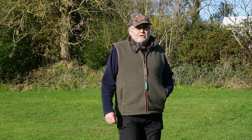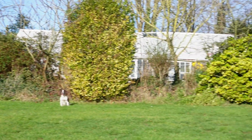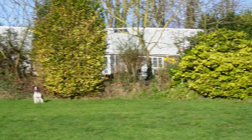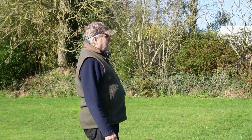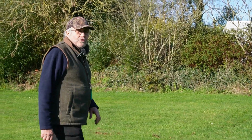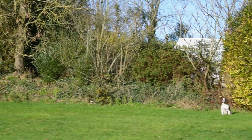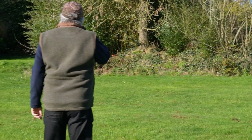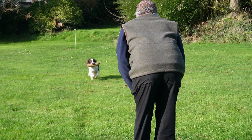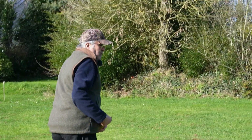Right, okay, so this is the scenario. There's Tilly there. I've got posts out left and right and some down the middle here, and by each post there is a dummy. The idea is to get her going at right angles to where she is. Like I explained in the drawing, she was going a bit off track. So let's give it a go here. Tilly, find it. Good girl. Right, so that was done pretty well.